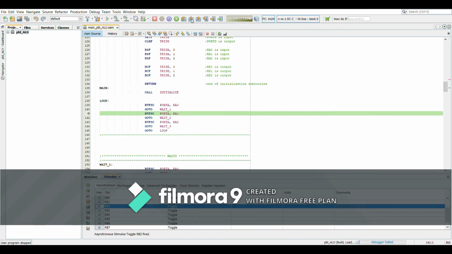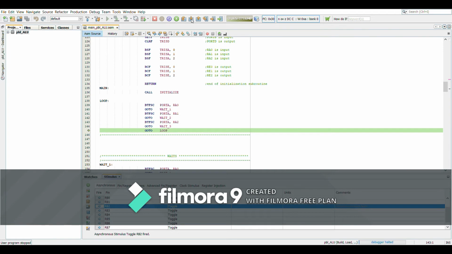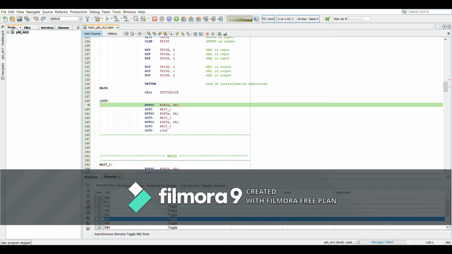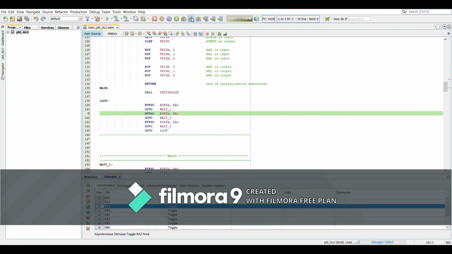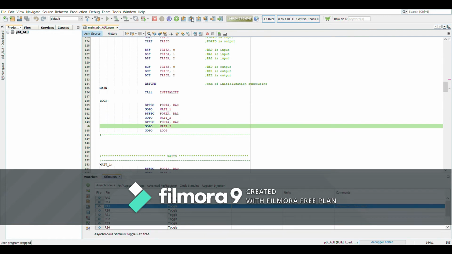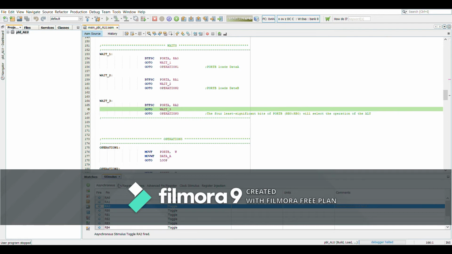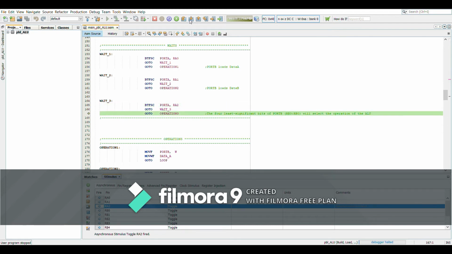So this will send me to the subroutine wait 3. Oh no, it was not RB2. Sorry, it was RA2. So this will send me to the subroutine wait 3, where I have to press RA2 again, so we can jump to the operation number 3. So I'm just going to do it. And as you can see, then we just go to the operation number 3.